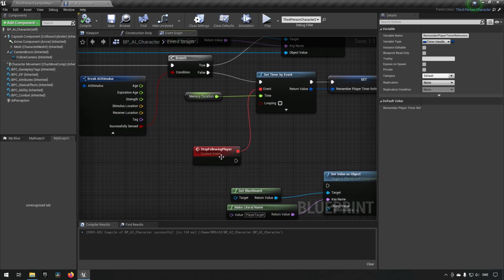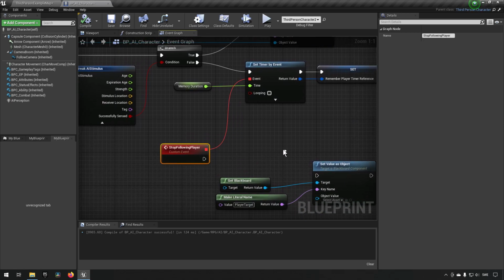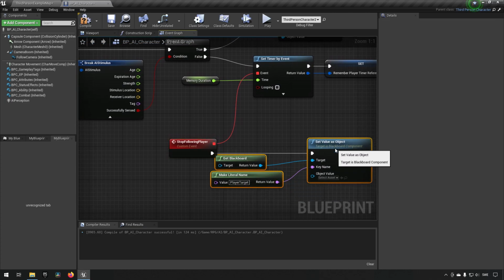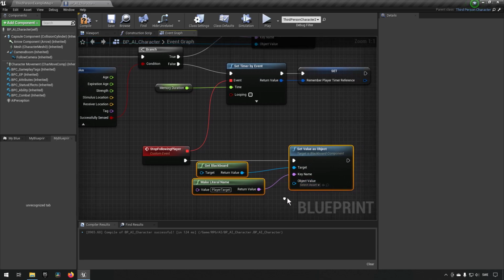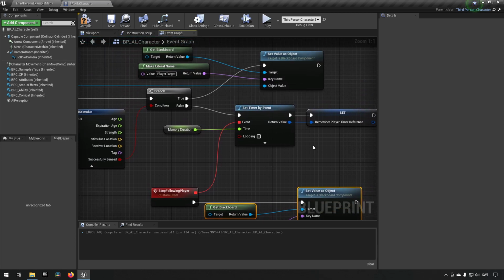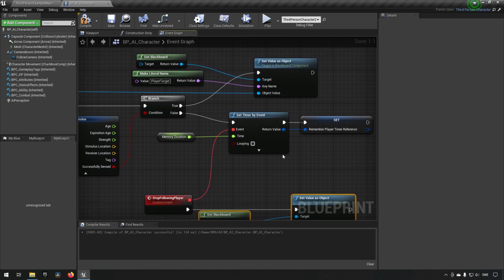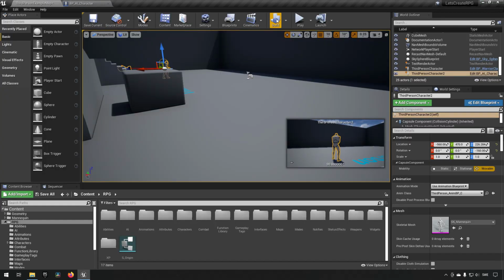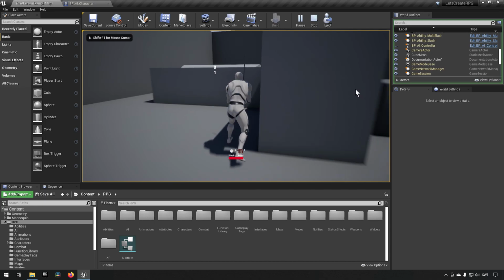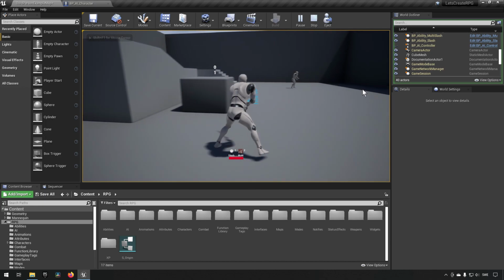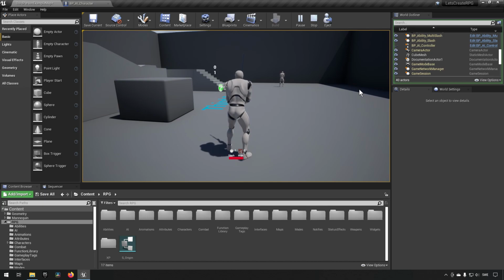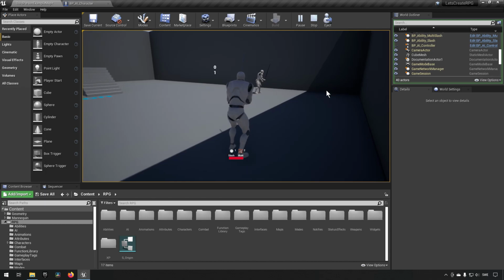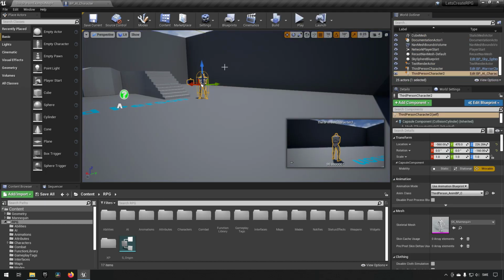So when we decide that we're no longer supposed to follow the player anymore, we can just hook up the code that we created earlier, which sets the player character blackboard reference to null. And we also want to handle a problem with what we have currently. Let's see if we can manipulate this in such a way so I can demonstrate it. If we go and we're seen, no. Okay, so I'll try to explain it.